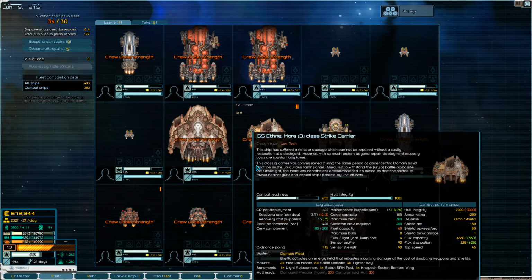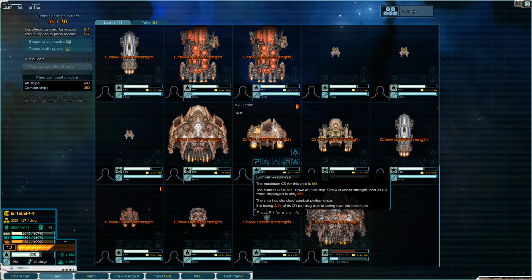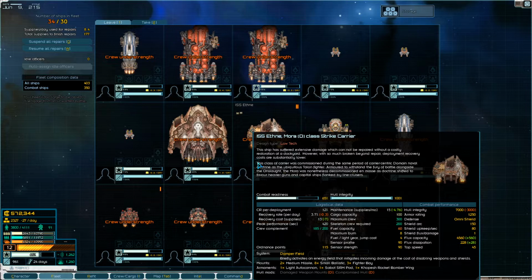This class of carrier is commissioned during main naval. Allen fighters. More has been less decommissioned en masse as doctrine shifted to favor heavier guns and capital ships flanked by line cruisers.